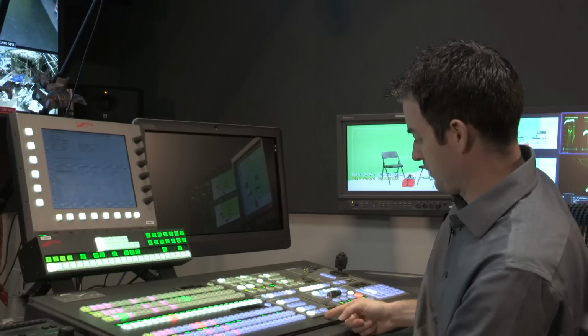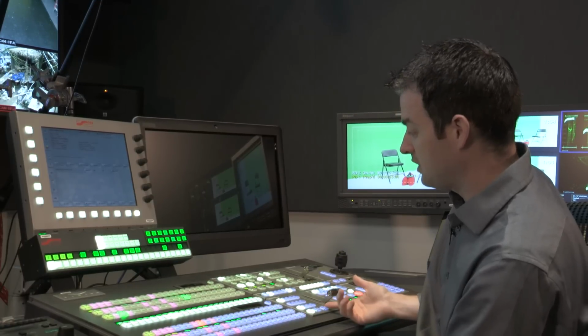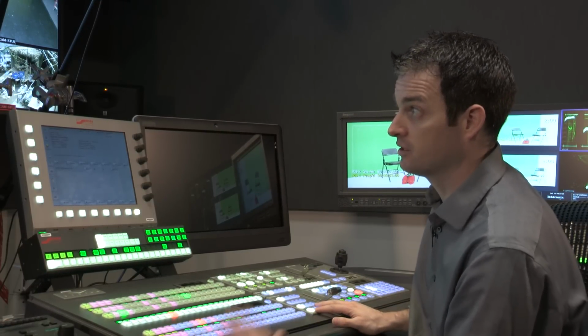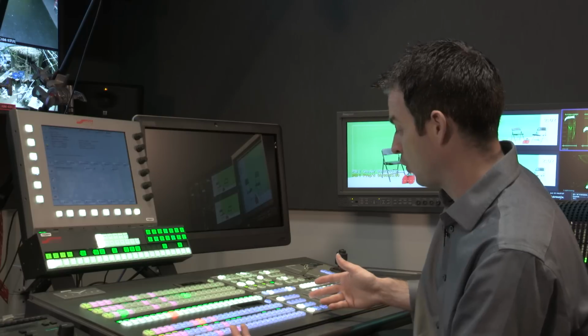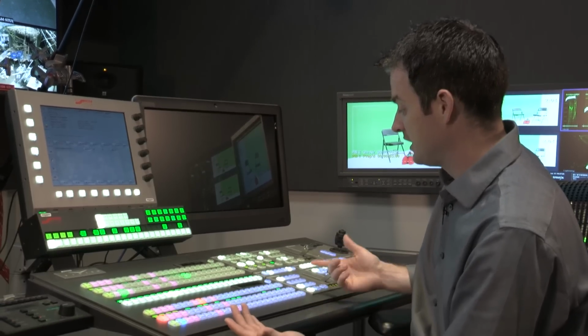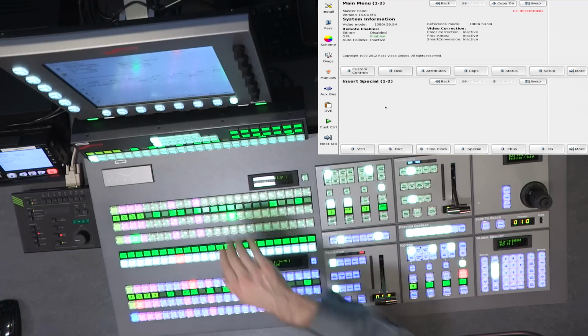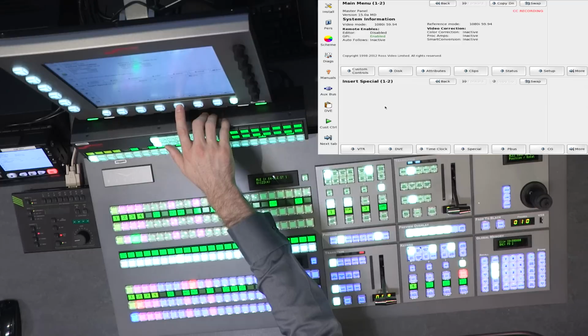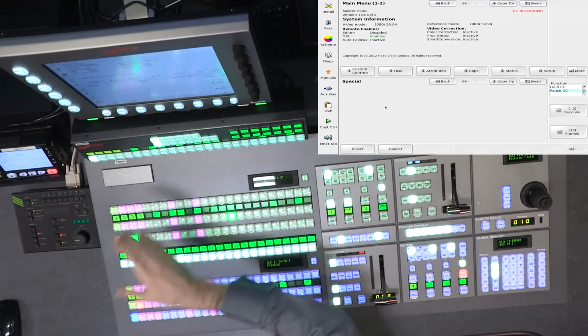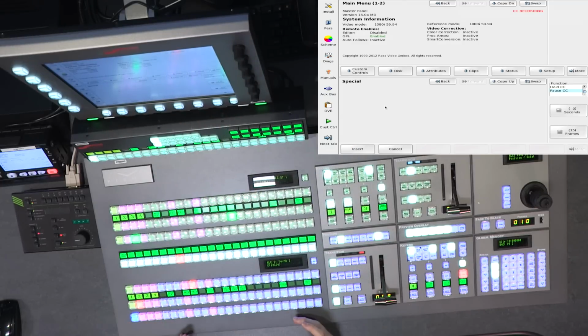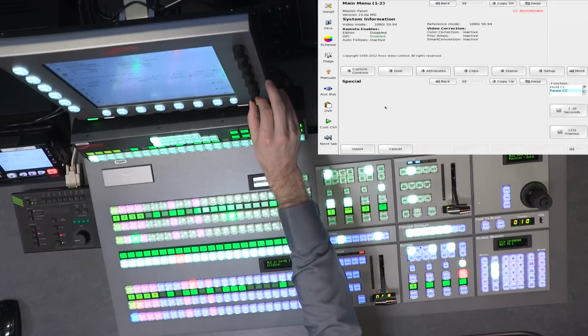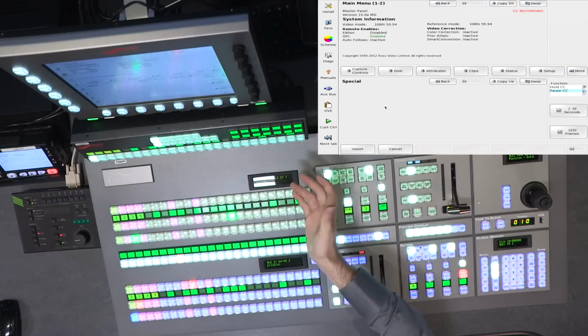Then we'd perform the cut on the switcher, and it could be a different transition if the animation does not fill the whole screen, like a wipe or a dissolve or whatever you'd like. In this case, it does fill the full screen, so I'm going to do an undercut below it. We've performed that cut. Now we need to insert a duration of the back end, which is 15 frames, plus a frame to make sure that it's clear. So we'll just throw it to 20 because it really doesn't matter that we go longer.